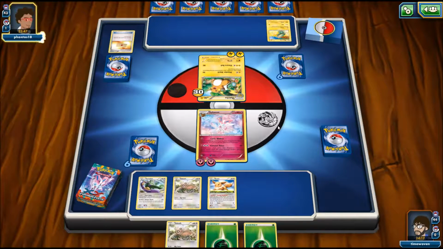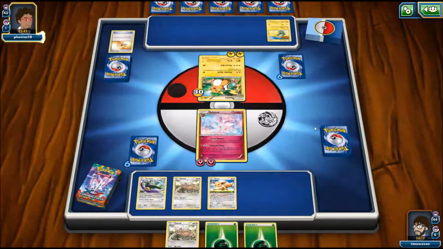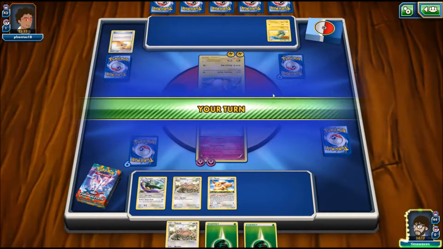We're going to see 30 damage come our way. And do we get paralyzed? He has to flip a coin, but he may be able to paralyze us. So that's a bit of a bummer. Here comes the Thunder Shock. Are we getting paralyzed? No, we are not.